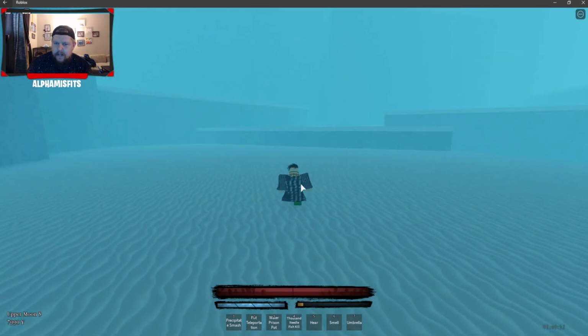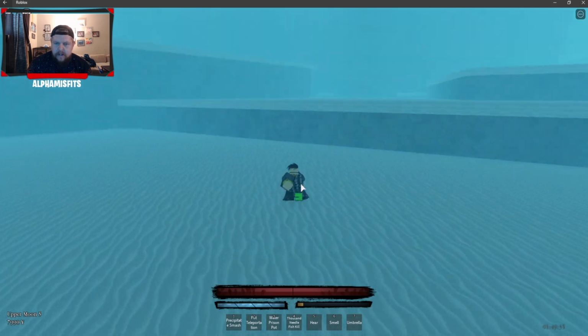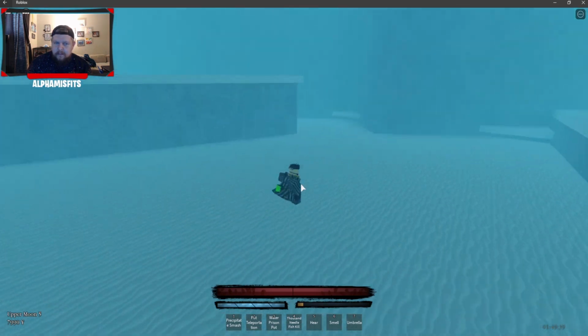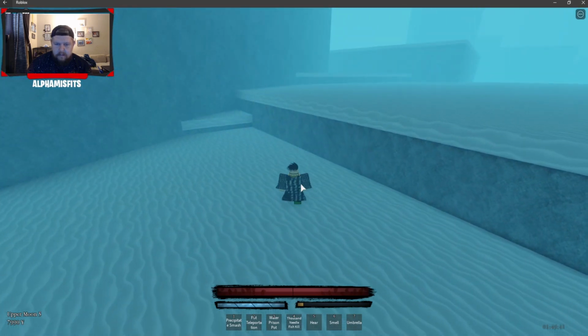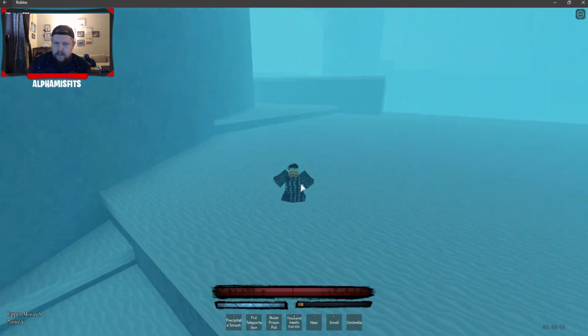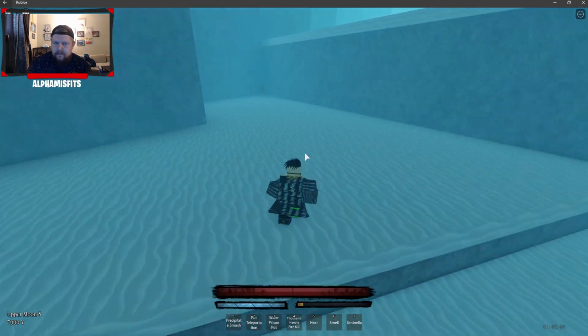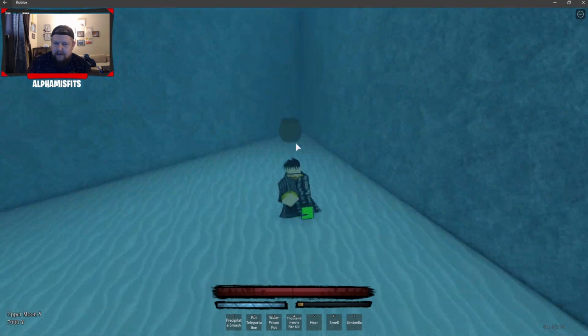I heard they also added more to the snow area. I haven't got a chance to explore it. I'm assuming it's going to be for a boss or something eventually. No clue. But yeah, when you get up here, keep going to the right. Follow the wall. And then it should be right over here. What you're looking for is this pot right here.